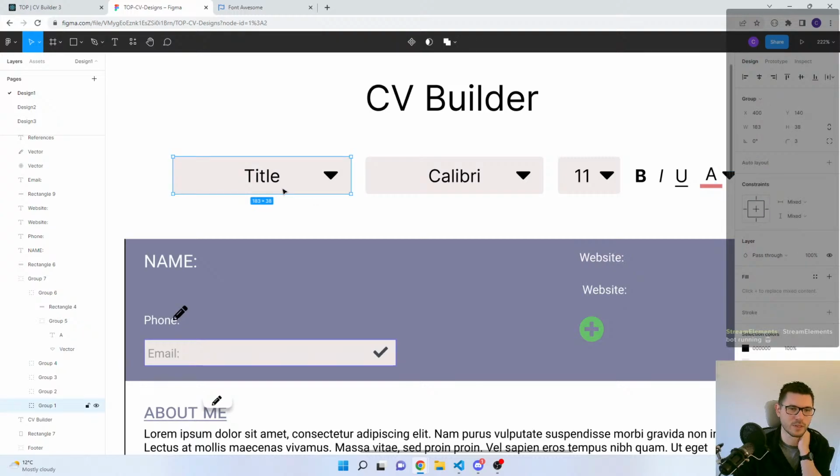Title, that would be like section headers, I think. I need to think about what to actually name these, but I can think about that at a later date. As long as I get something implemented today, that should be fine.